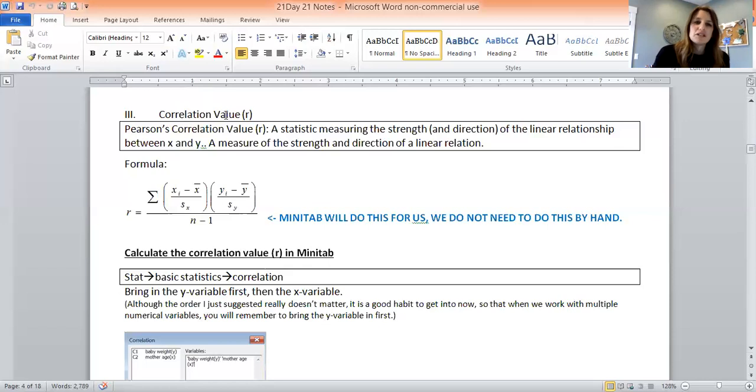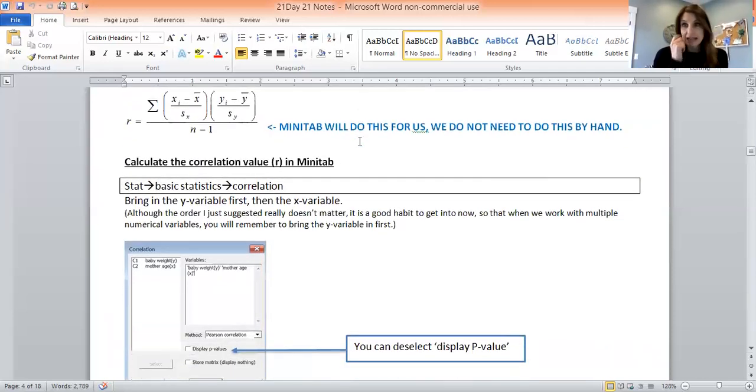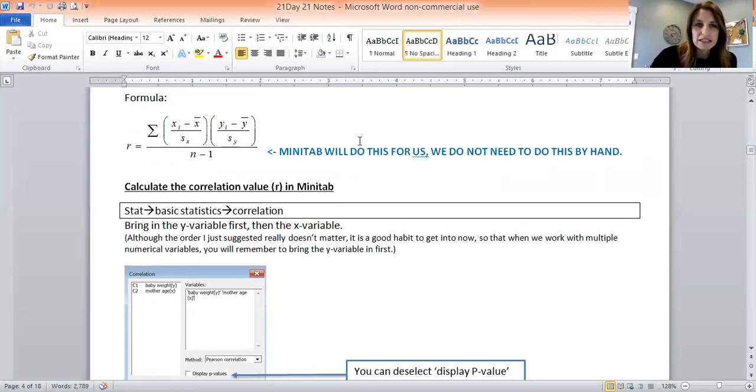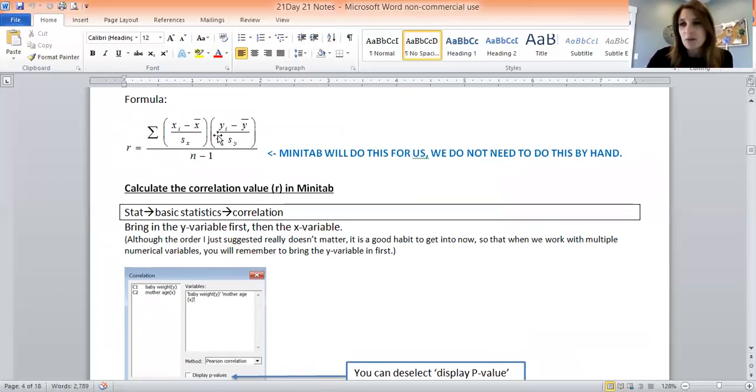Now I want you to understand R is my linear correlation value. What this means is that it's going to give me a strength of a linear relationship. It's not giving me a strength of any relationship, just the linear relationship. So R might be 0, but we might see that X and Y have a relationship. It just might be a quadratic relationship, right? Like that U-shaped. So it might be a pretty strong relationship, but not linear. Then R would reflect that. I'm going to show you my R scale here in just a minute. I give you the formula right here for R. It looks big and scary. It's not that bad, but we don't want to do it by hand.